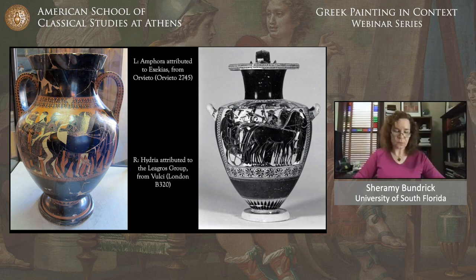This scene's resonance in Etruria and the deposition of these vessels in Etruscan tombs can be explained, first of all, by a local reverence for Heracles, who was treated as god as much as hero in Etruria. Similarly, Minerva or Athena was a very powerful and important goddess in Etruria. Secondly, the chariot was an enduring symbol of status in Etruria. And thirdly, there was the Etruscan belief in a voyage to the afterlife and the heroization of the deceased.